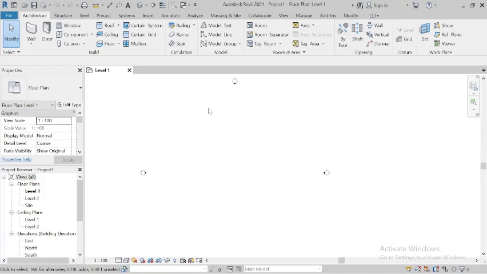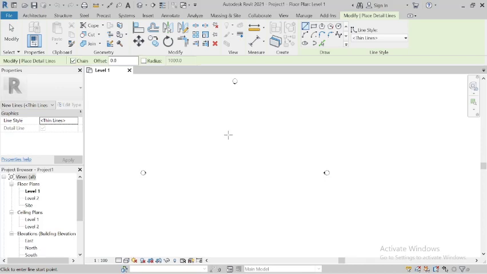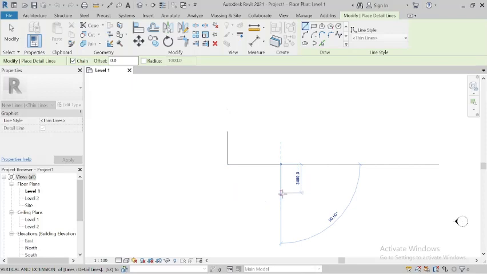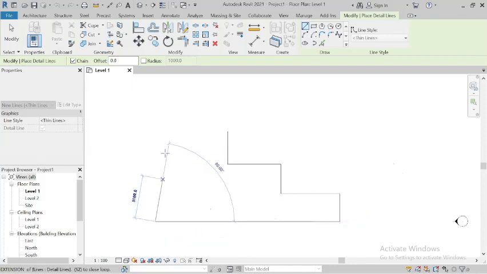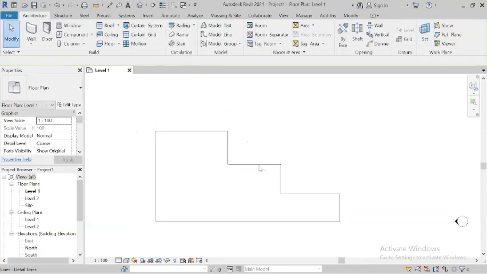Okay, so the tread basically means what you put your leg on, and the riser is the vertical distance between two treads. Let me use a section to explain this to you. So let's say I'll use the line. Let's say this is our stairs. This is our tread. This is what you call the tread. Let me use the arrow.